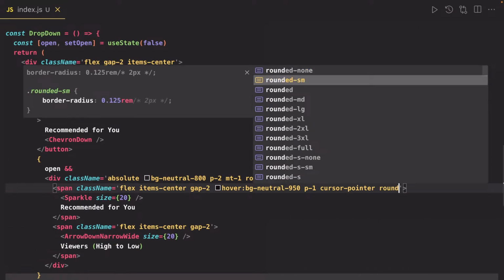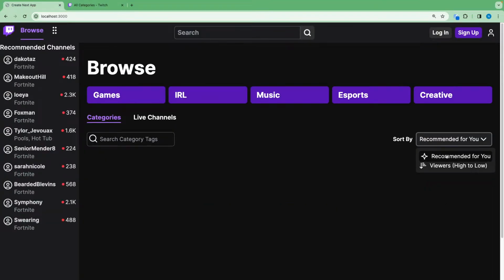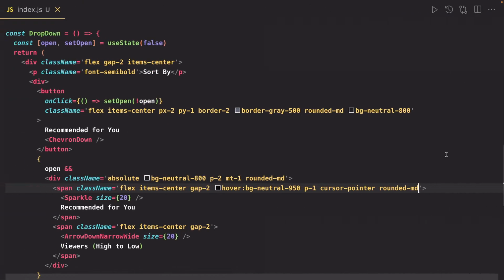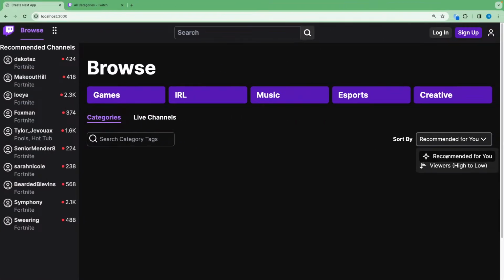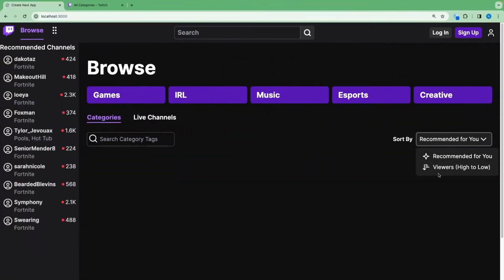Yes, of course, rounded MD. Padding x should be 2, and padding y should be 1. Okay, so I will copy all this class and I'll paste it here, right? So this is our drop down. It's a custom drop down.